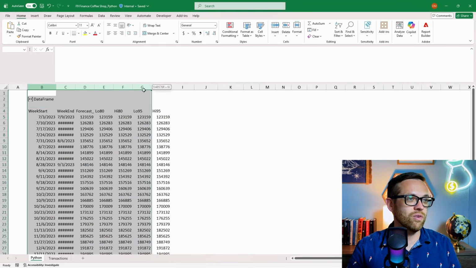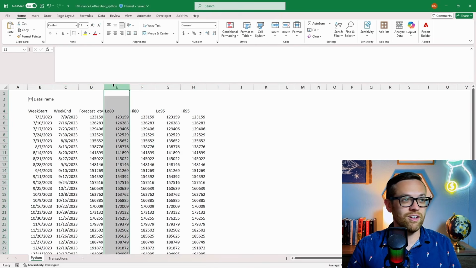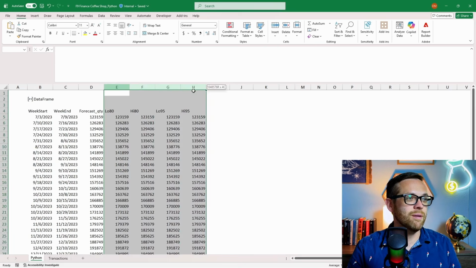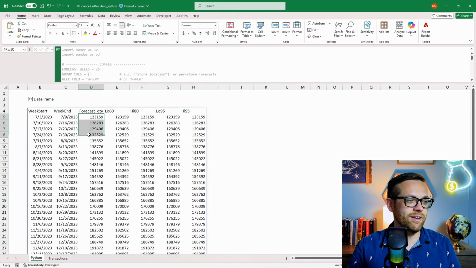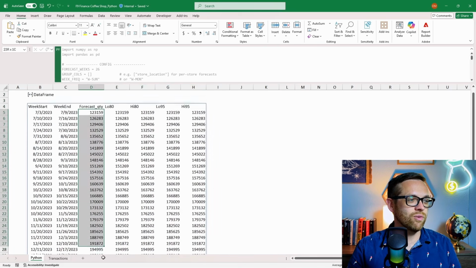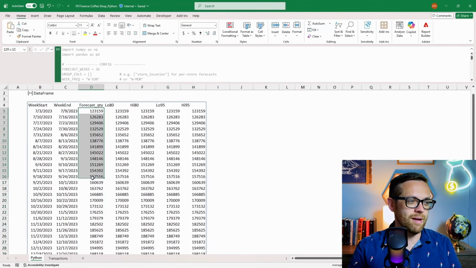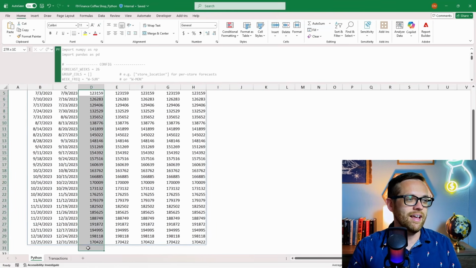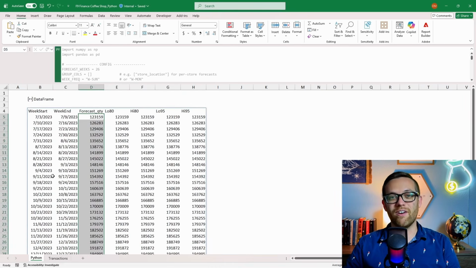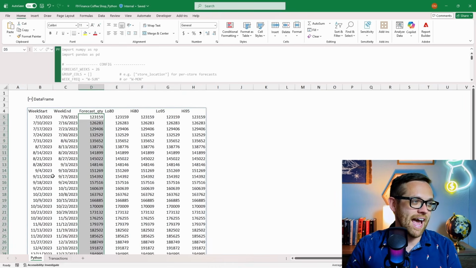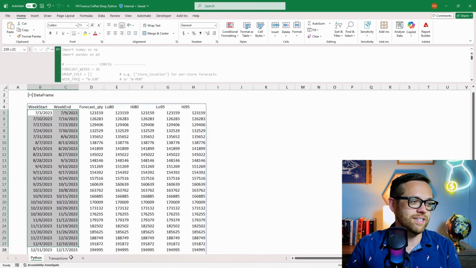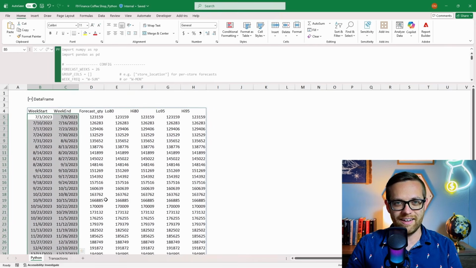So this is our forecast. If you're familiar with statistics at all, these are our forecasting intervals, but this is the base forecast quantity we're looking for. So this is our forecast of transactions across time. You can tell that over time, we slowly are ramping up. Our business is growing. That's great news. And the data set was for January through June 2023, and this has accurately given us the other 26 weeks of the year that were not included in the file.